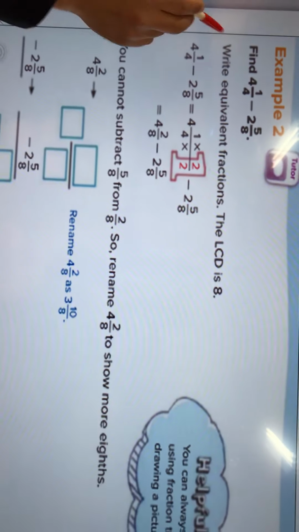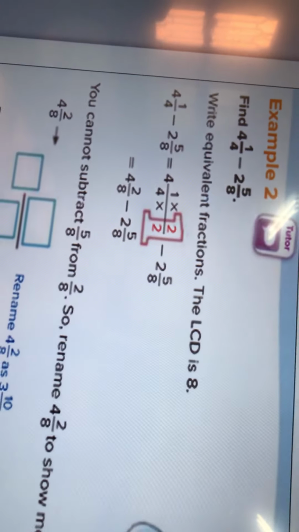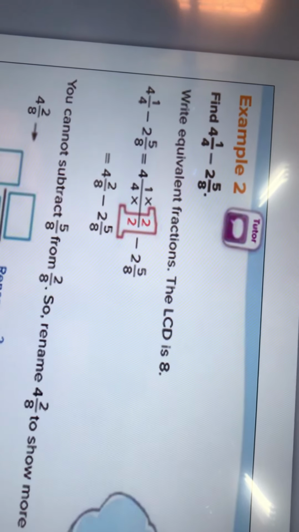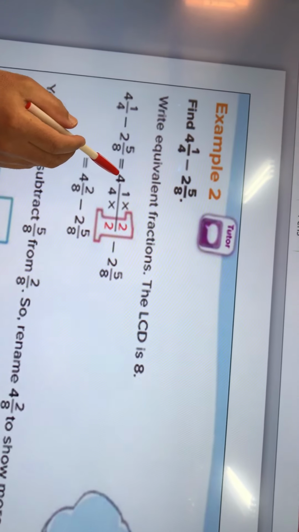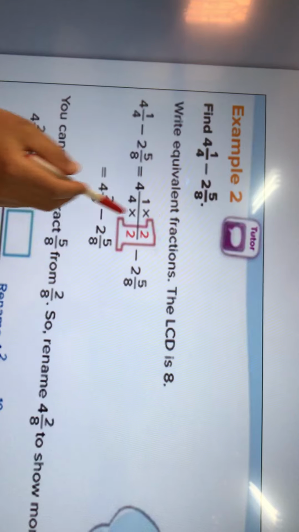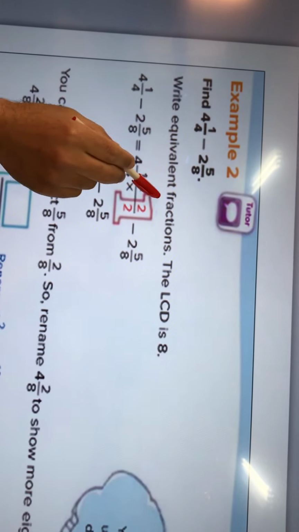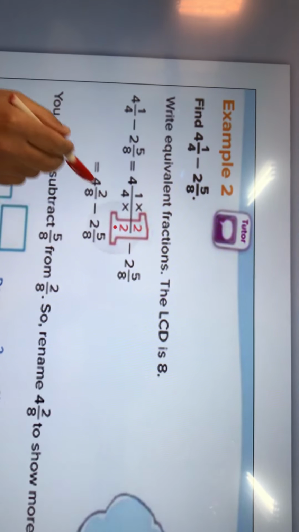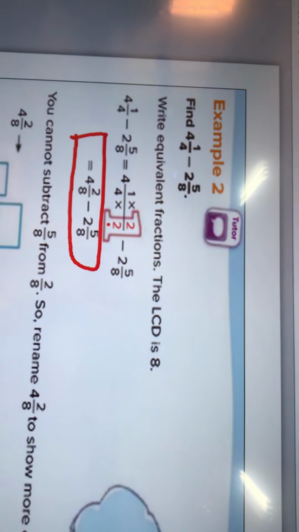Great. Now I should multiply the first fraction by 2. Do I multiply only the denominator, or both numerator and denominator? Yes, both of them. See here, writing 1 out of 4, we multiply both numerator and denominator by 2. 2 times 1 is 2, and 4 times 2 is 8. Now this will be like this.